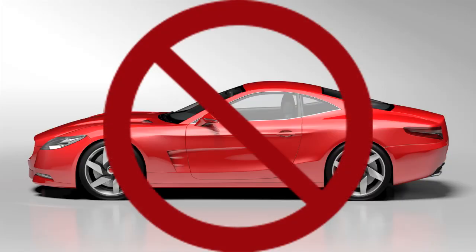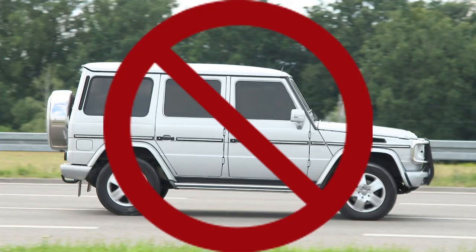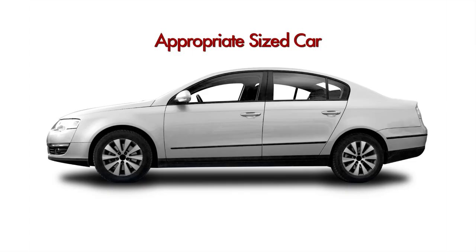If you are going home, you should make arrangements in advance to have a responsible adult drive you home. Give some thought to the type of vehicle that will take you home. A compact car may be too small, and an SUV may be too high. Be sure at the point of discharge that you have all of your belongings.